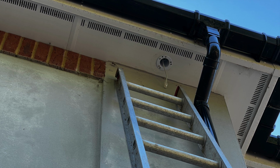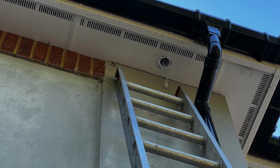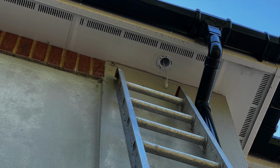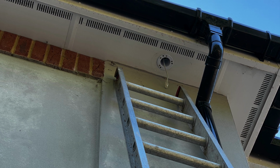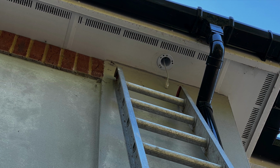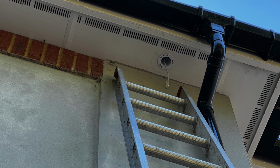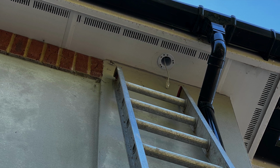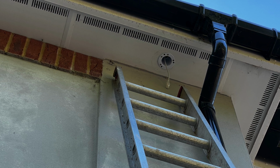One point I wanted to make here is that I couldn't get above it, so I couldn't use that ratchety system. So instead I used screws. The screws that came with it are tiny. They don't feel significant enough to hold up the mount and the Unifi6 Mesh. The Unifi6 Mesh is pretty heavy, so I decided to swap out the screws that came with it with some other screws.